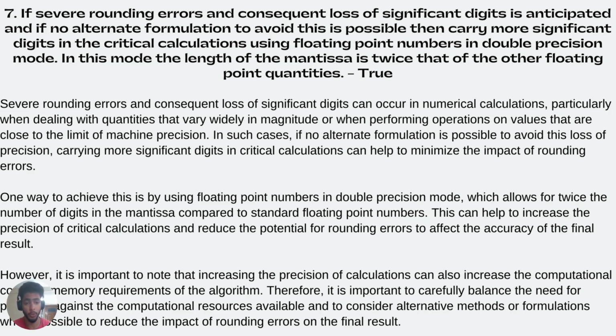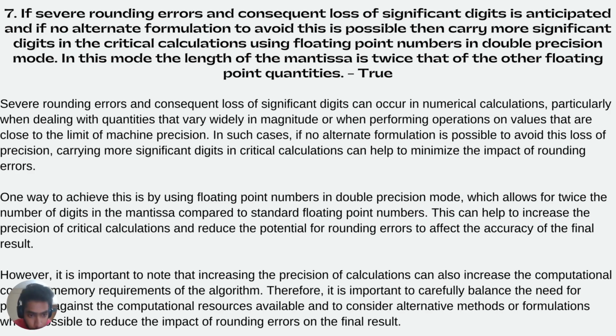It is also important to note that increasing the precision of calculation can also increase the computational complexity and memory requirements of the algorithm. Therefore, it is important to carefully balance the need for precision against the computational resources available, and to consider alternative methods of formulation so that we reduce the impact of rounding errors on the final result.